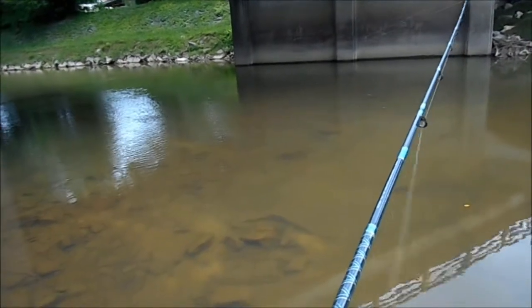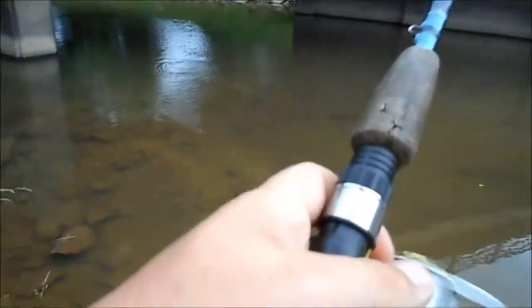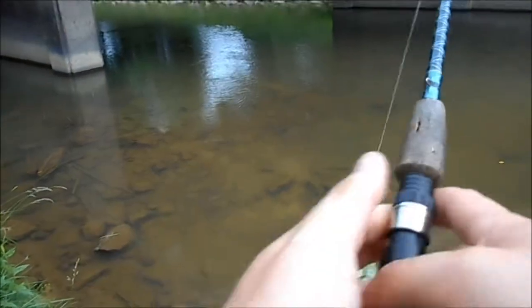Uh-oh, I see a big old swirl. Ooh, got one. Got one, got one. Oh, I had one. Oh God, it's getting on my nerves.